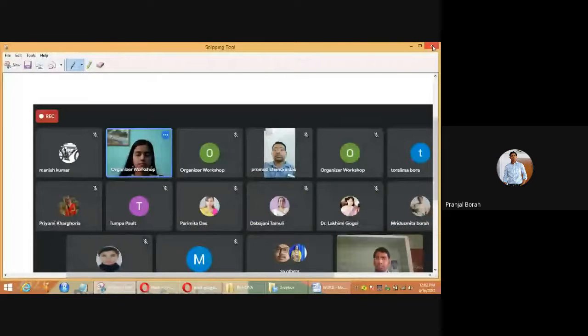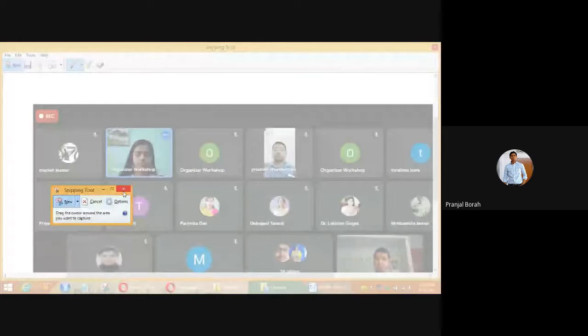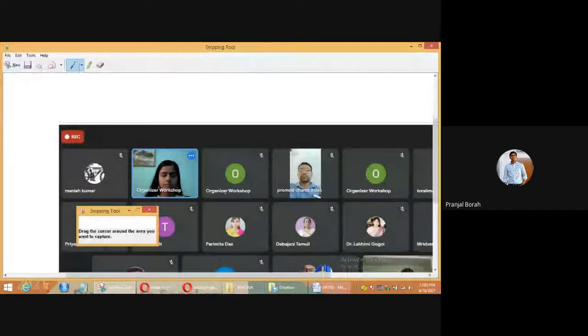So I need to mention another important tool. You can just write it down. That is called the Snipping tool, SNIPPING. You just take a screenshot. I just take a screenshot of the presentation. Just click New and take. If you want to take a screenshot like this, it is automatically copied and you can paste it anywhere you want. No need to use the print screen option. Okay, the Snipping tool is very important.